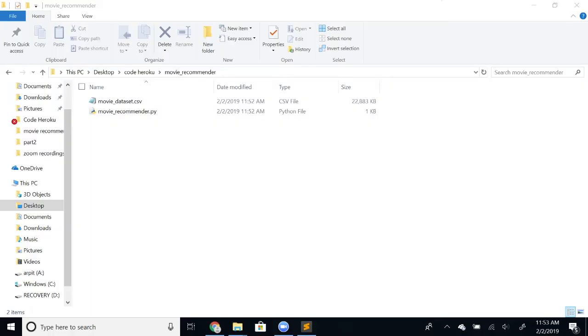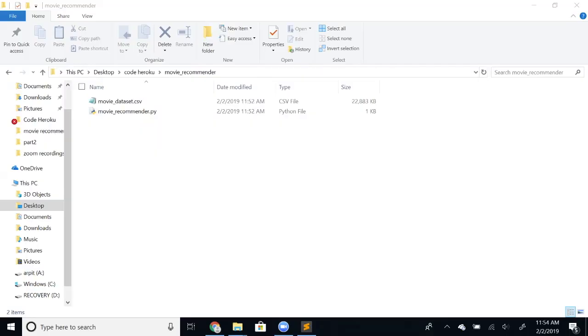But the only thing that I've done to that data set is I've cleaned that data a little bit so that we don't waste a lot of time pre-processing that data in our Python code. I think it will be a topic for some of our other workshops where we see how you would pre-process or clean up the data that you might get from the internet. But for today, the data set that I have given you is pretty clean. Don't try opening it up in the notepad, otherwise it will get stuck. It's relatively a big file for a text editor to open. Okay, and thus we have Python and our pandas and our data frames to work with.